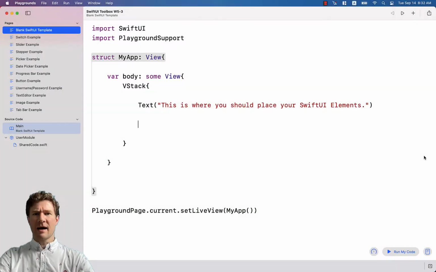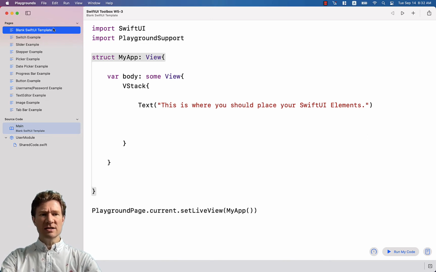Hey everybody, I am here to talk a little bit about the SwiftUI Toolbox that I have built you. This playground is designed to give you the tools you need to really visualize the app that you're building using SwiftUI. And my hope is that you can get a little bit of an understanding from this video to see how you can play with this and how you can lay out the app that you're trying to build using these tools. So let me show you what we have.